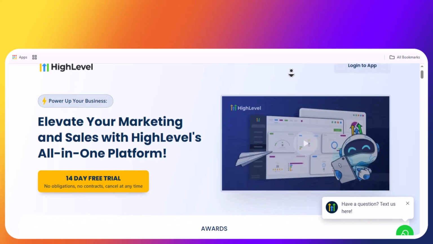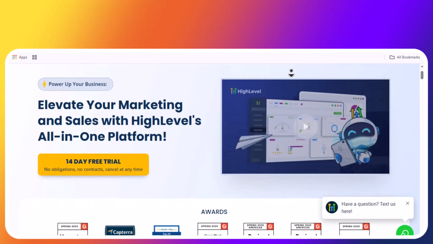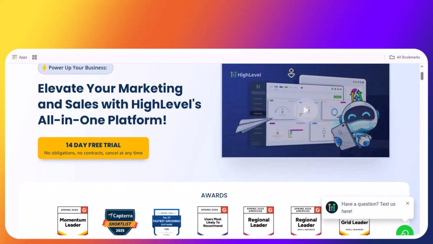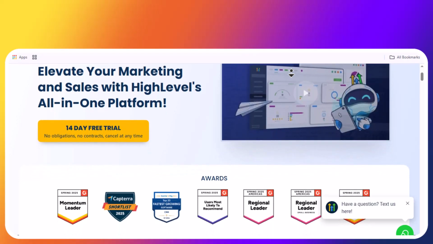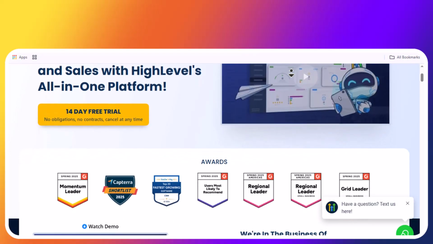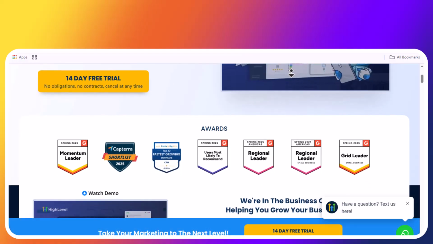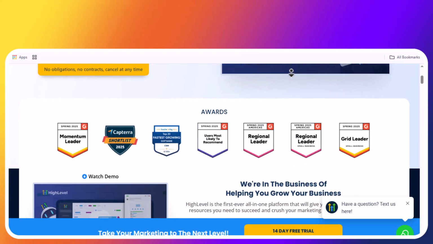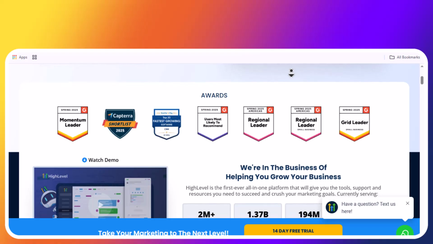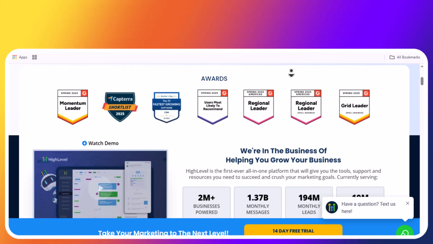Your personal brand is your biggest asset, and with GoHighLevel, you can launch a complete funnel that builds authority and attracts clients on autopilot. Start with a landing page that highlights your story, your values, and what makes you different. Use GoHighLevel's drag and drop builder to create a page that feels authentically you.